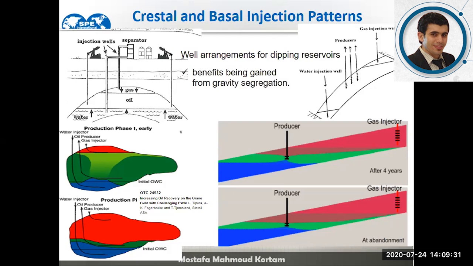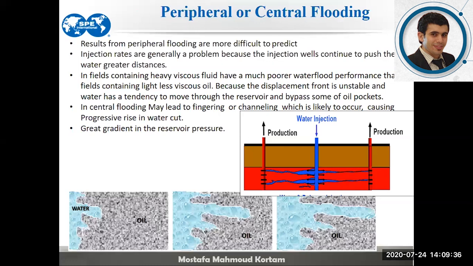So the peripheral or central injection, when you are injecting in the aquifer or in the center, would not achieve, in some circumstances and situations, what you were looking for and seeking. Due to the fact, for example, that central injection can lead to channeling, and due to gravity the water would move quickly to the producer well. And even for peripheral water injection, you would require much more injection of water in order to support the oil part and the oil producer wells that are very far from the injection nodes.